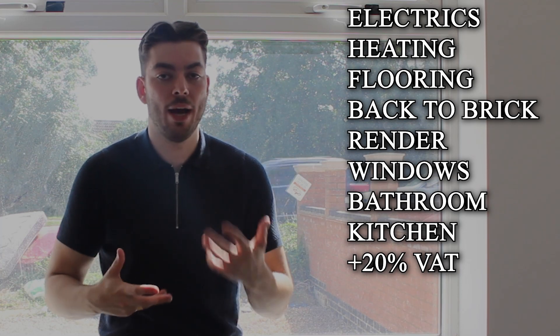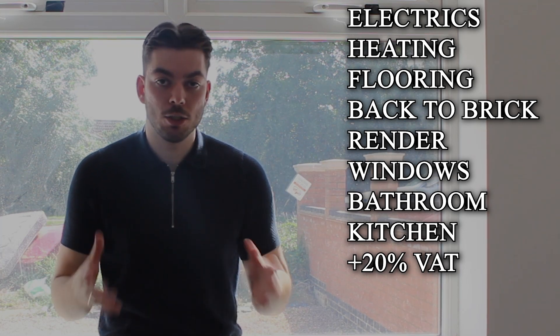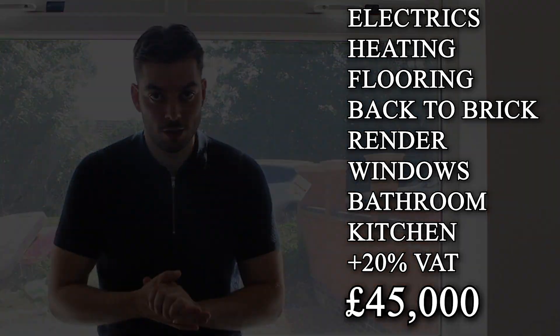So the total, including 20% on top for VAT, comes to around forty-five thousand pounds. You may think that is a lot of money, but remember my builder did that in two months — and look at the standard it's been done to. When you purchase a property you're getting it at a very discounted price anyway, so everything is relative. If there's more refurb needed, the purchase price will be lower — it's all relative to each other.